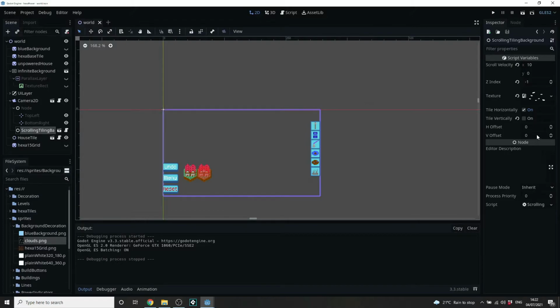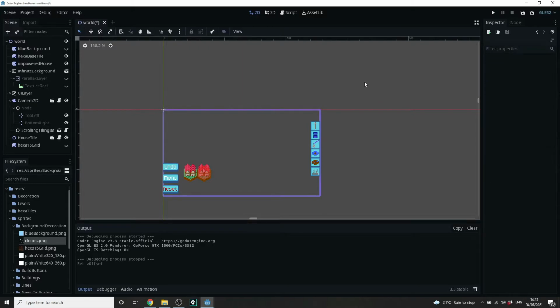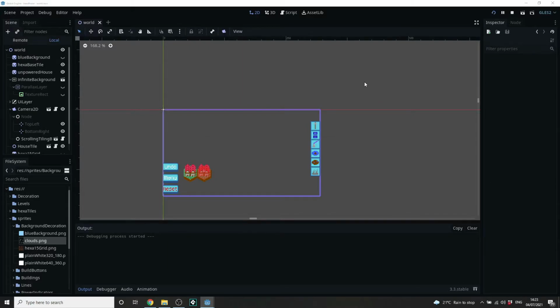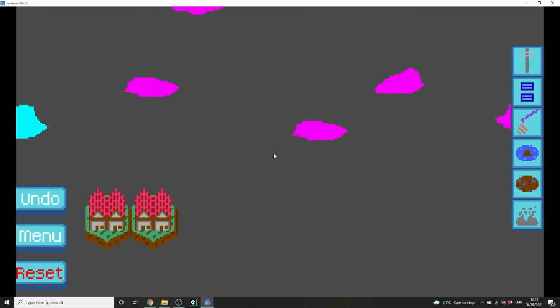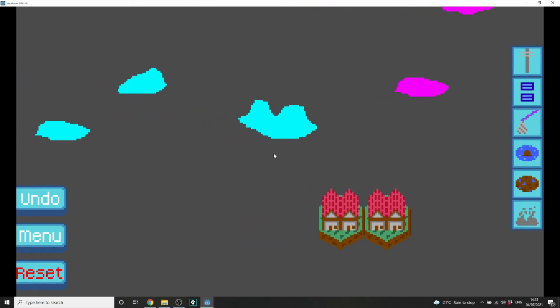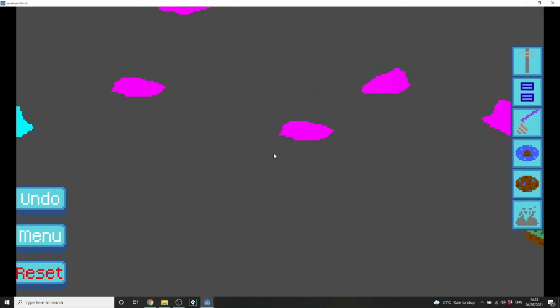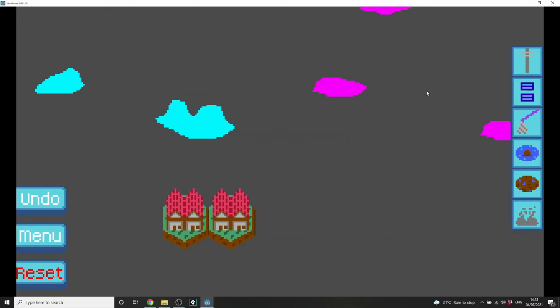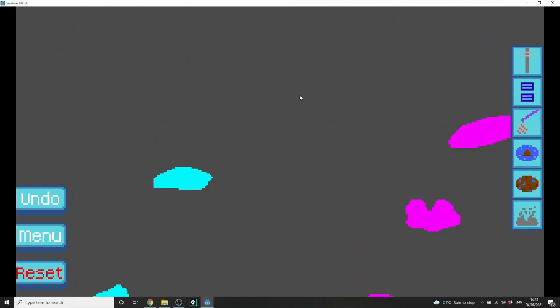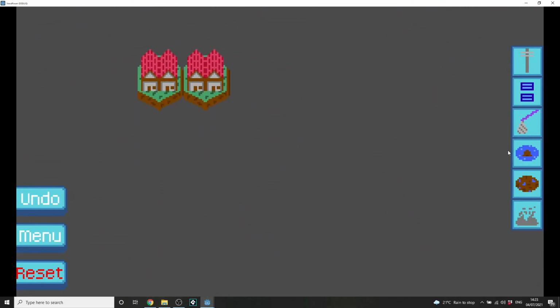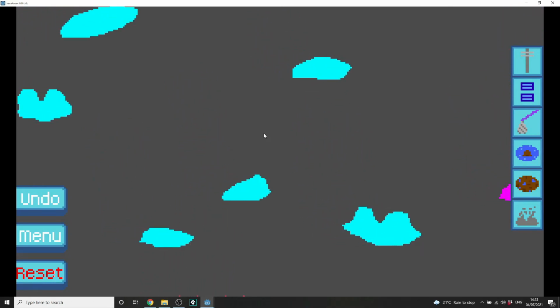And you can also add a little bit of an offset if you like as well, which I'm going to do. So I'm going to say, I don't know, like minus 90 or something. And that should move them upwards a bit. And there we go. Now the clouds are upwards a little bit, and you can tell that they're scrolling in accordance with what you would expect. But they're not tiling downwards or tiling upwards. And they don't care if I move the camera around. No matter how much I move them, they're not going to tile downwards. They're only going to tile left and right.